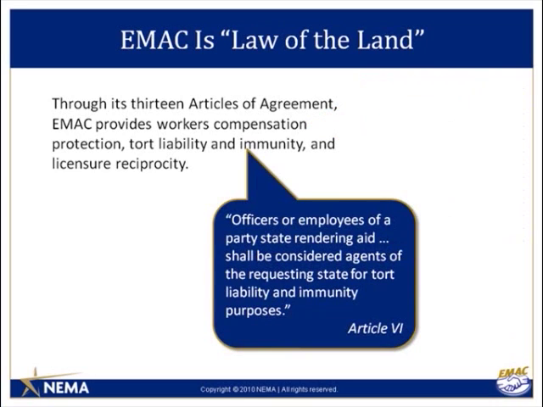Article 6 of the compact stipulates that officers or employees of a party state or a member state who is rendering aid shall be considered agents of the requesting state for purposes of tort liability and immunity. Therefore, the state that is receiving assistance is ultimately responsible, or liable, if you will, for any tort claims because the personnel deployed from assisting states are considered under law to be agents of the requesting state.